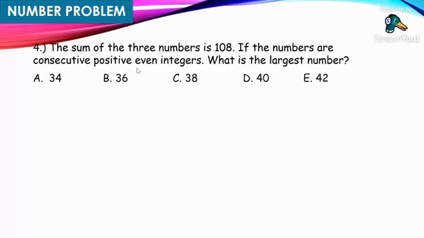Yung tanong po is, let us be very careful of the question so that mag-guide po tayo. Kasi tama na po sana yung sagot natin, kaso iba pala yung tinatanong or iba pala yung hinahanap. So yung hinahanap po sa problem number 4 is the largest number. Ibig sabihin yung pinakamalaki sa kanilang tatlo.